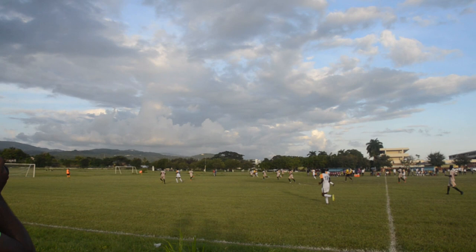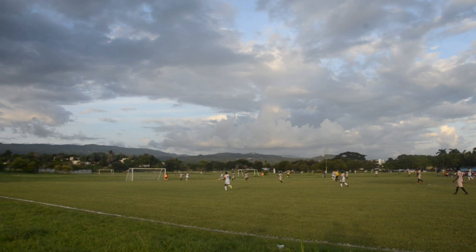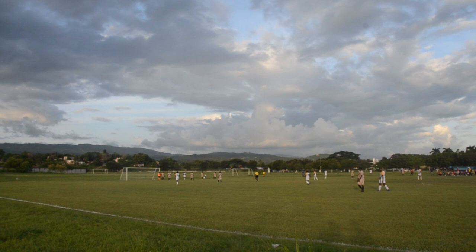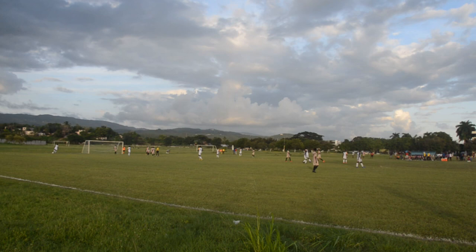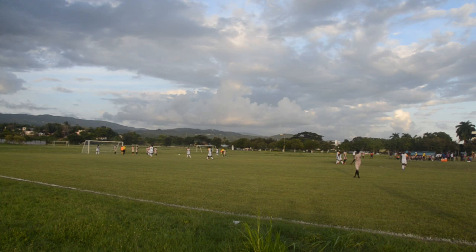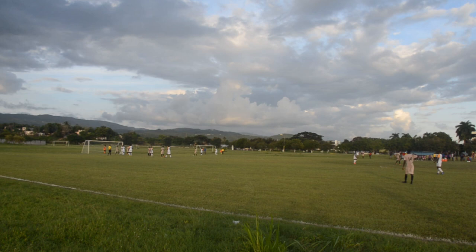Barron has it. Barron gets by Quefa. Barron to the square. Not good. Behind the goal. Referee said that should be a corner. Referee Finley awarded UTECH the corner. To me, that doesn't look like a corner. It's a good thing you're not the referee. Referee says it's a corner, and it's a corner. Blair is going to take it for UTECH, the number 17.